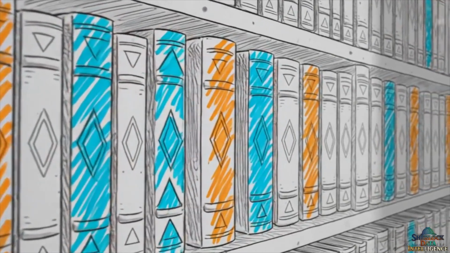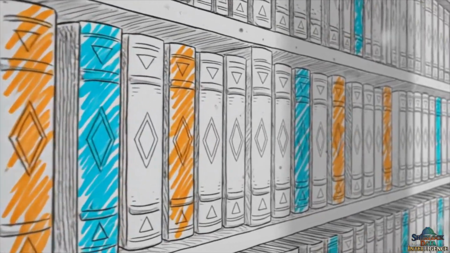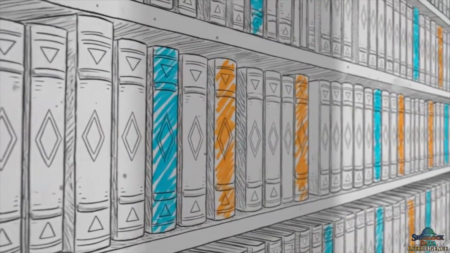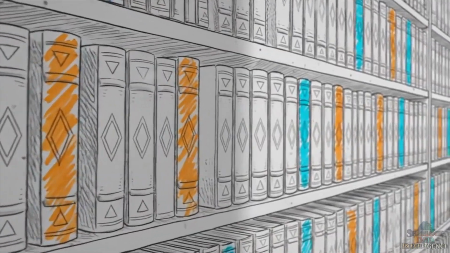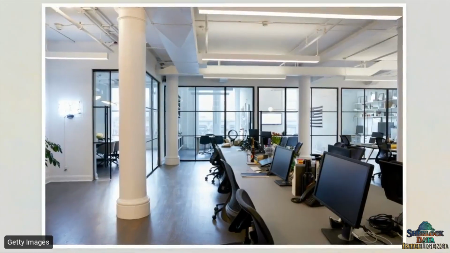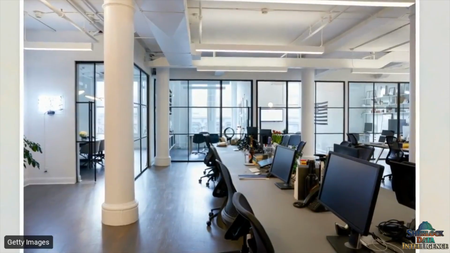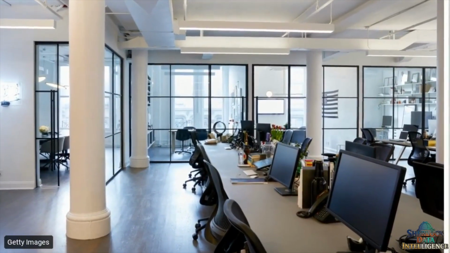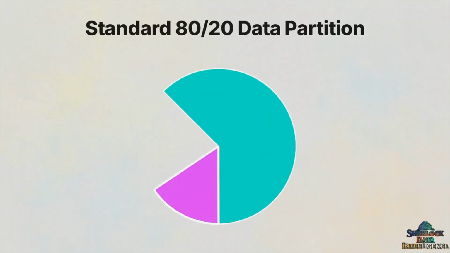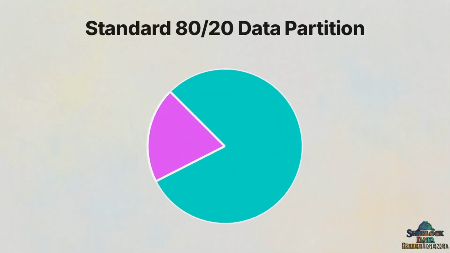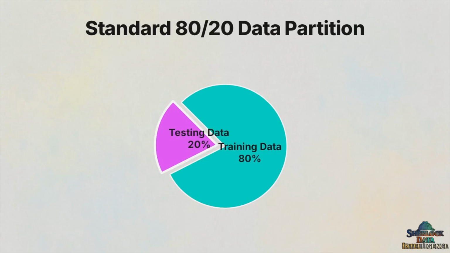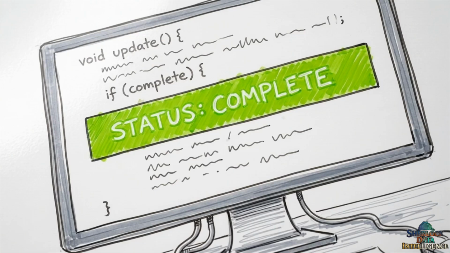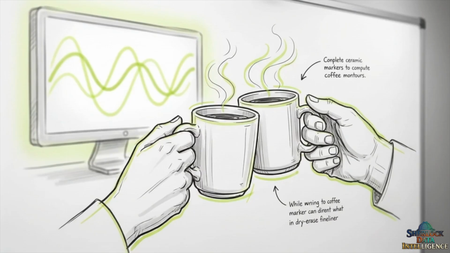Imagine walking into a massive library, pulling 3 books off a single shelf, and concluding you understand the entire building's collection. In machine learning, a similar assumption happens every day. Developers typically divide a new dataset into 2 pieces, using 80% of the data to train the model and setting aside the remaining 20% to test it. When the model runs through that isolated 20% and spits out a 96% accuracy score, the initial reaction is usually to celebrate and deploy it.